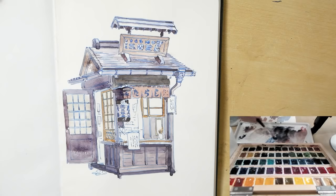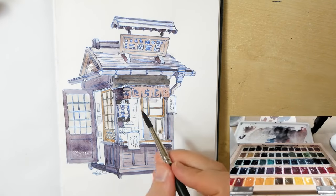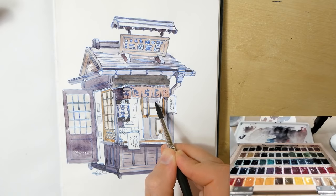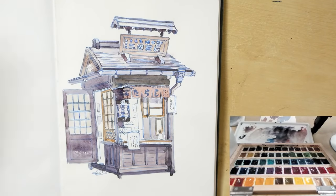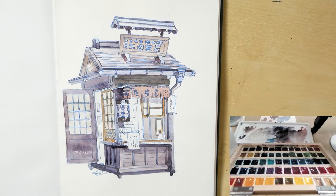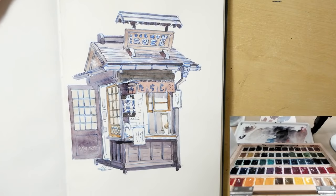Okay, I'll do a nice shadow here. I don't know if it will be nice. Let's hope it will be a nice shadow. Kind of like this. Okay. Maybe a little bit more intensive. I'm trying to make it the same shape as the noren, so the curtain. This paper is okay, but the problem is that if you paint layer over layer, the lower layer will get blurred no matter what you do. So I'm trying not to layer the paint too much on this painting. Okay, I'll dry this.